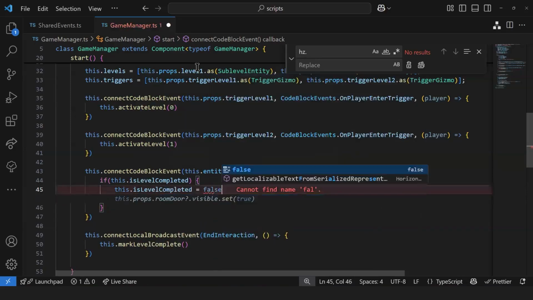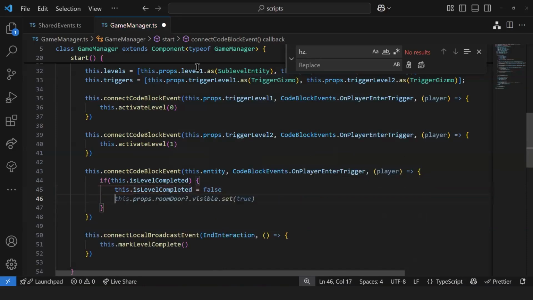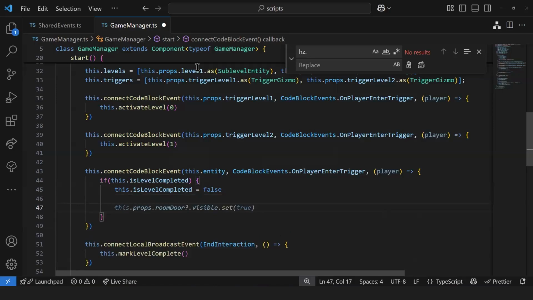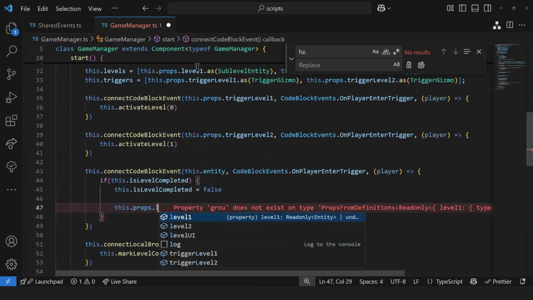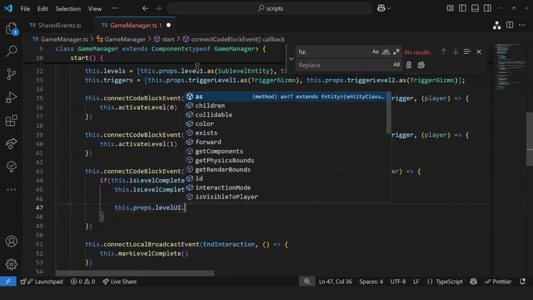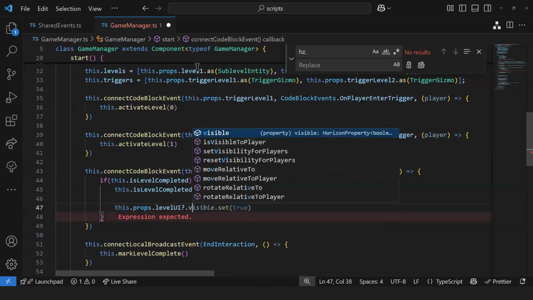And then we're gonna undo everything that we did before about making things visible and invisible. For example, we're gonna bring back that UI for the player to select a new level. So we can say this props group, the level UI, we're gonna make it visible again.